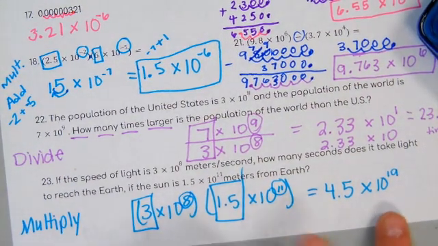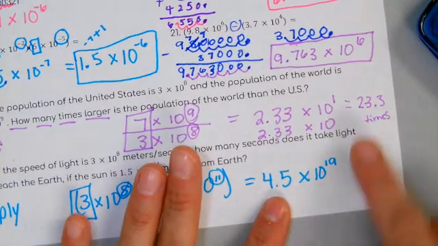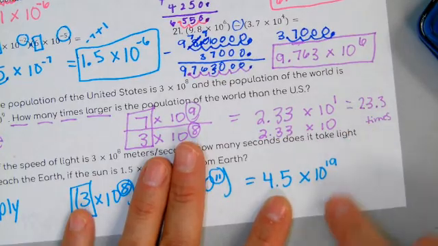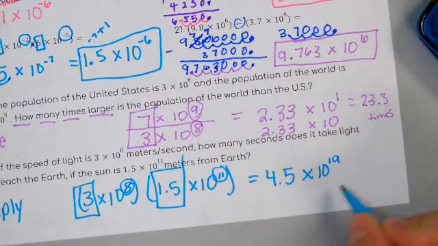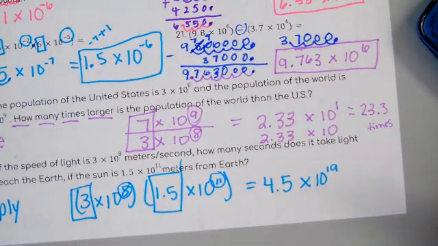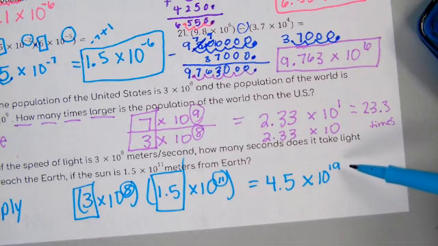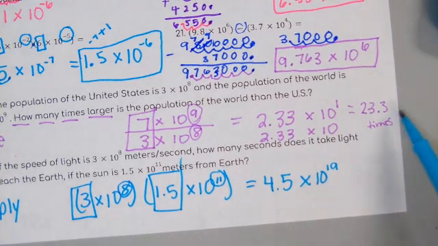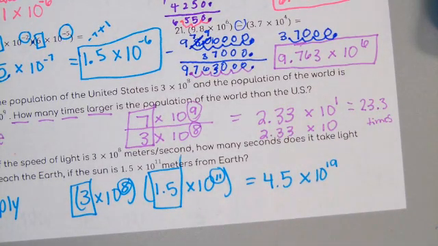Now, a question like this, you can leave it like this. With a 1, there's no hiding any ones or anything. And also, if Savvas wanted you to write it out in standard, you would then have to move that decimal out 19 times. But I don't think they're going to do that here because that's a lot of zeros. That's going to end up with 18 zeros. The reason they might do it on one like this is because you're only moving it out one time.